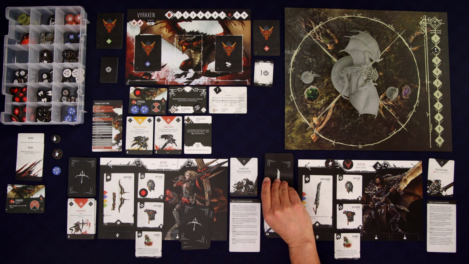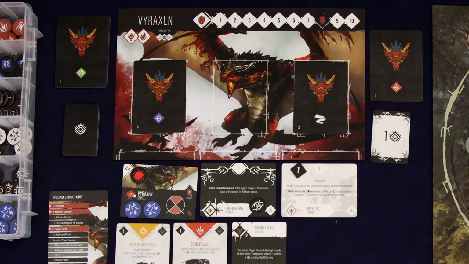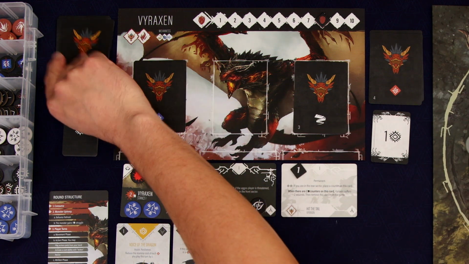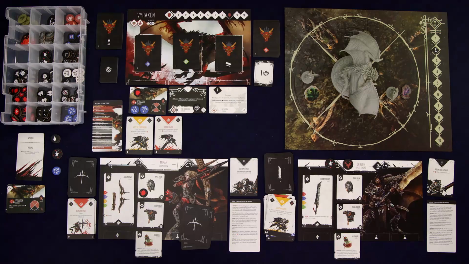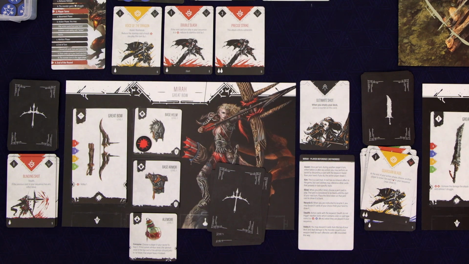1. Nope, that's not going to do it. Oh no, 2. That's not going to do it. Ah, there we go. So this just gets discarded, and a new card is immediately drawn to replace it. Okay, that was fun. Let's do it again. This time with a precise strike.